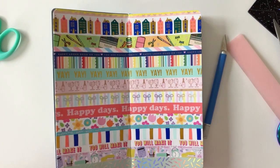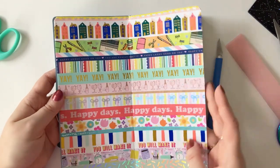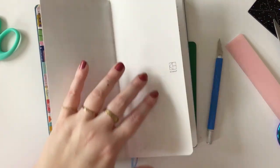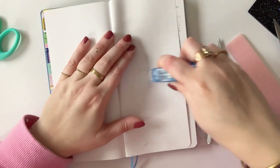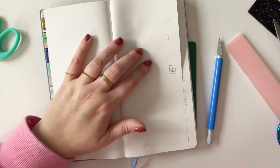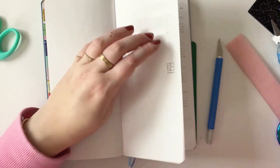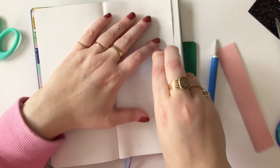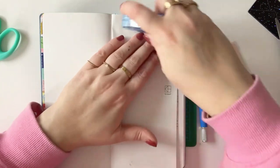Yeah, this is so fun. Yeah, this half page I'm just gonna stick down with washi. I wish with glue runner. This is not a good one, unfortunately. Wow, that was terrible. Okay? It's marginally better.